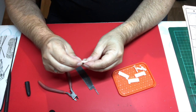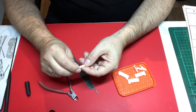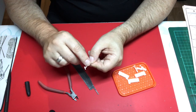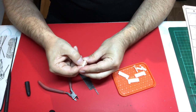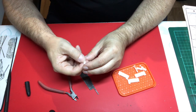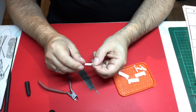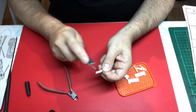There is no real reason to sand the rest of it unless you've got some sink in there, in which case, I've got a small amount of sink in mine, put a little bit of filler in and just sand it smooth. And if you're having these in the closed position, that's not going to be seen, and so you don't really need to worry about it.